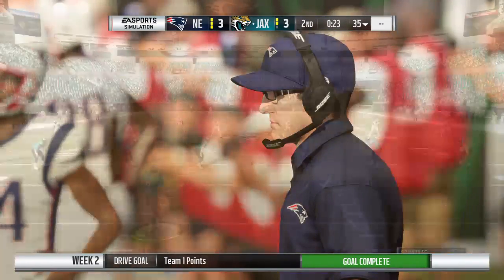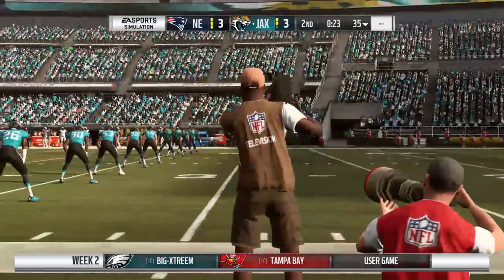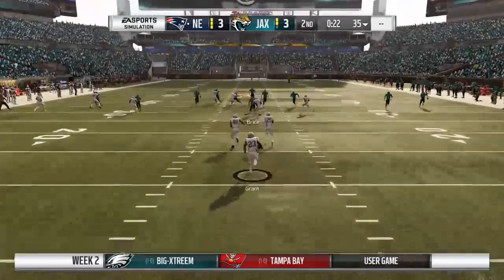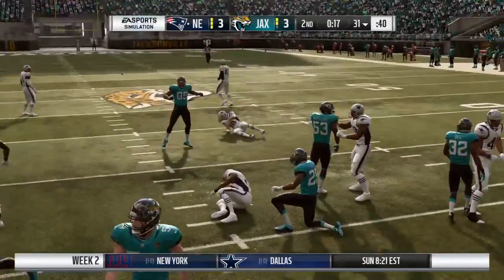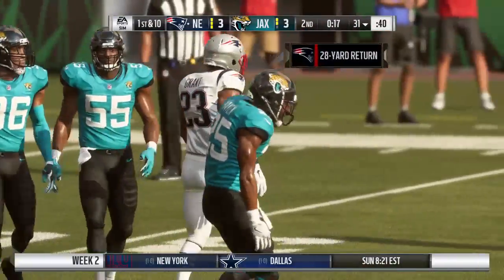Well, maybe a nice psychological boost there just to get back to even with that field goal as we head towards half. Coaching 101 always says at halftime, play it like it's 0-0 on the scoreboard. Well, in this case, it's level, right? Same score each side. Just start over. Now you get the second half to play. And nice work on the return as they'll start their drive just past the 30-yard line.